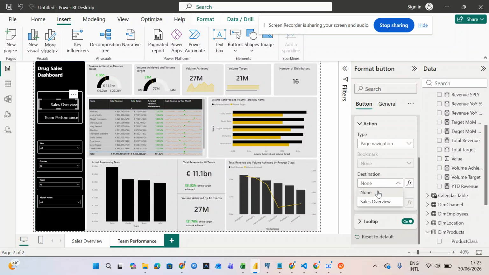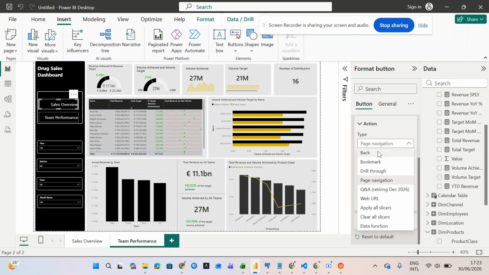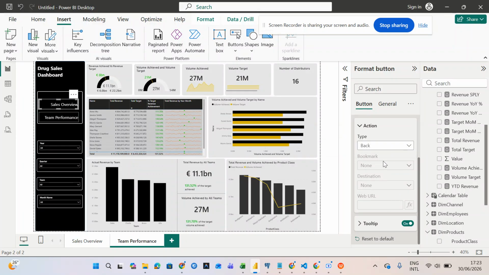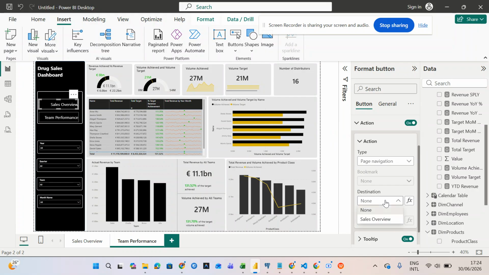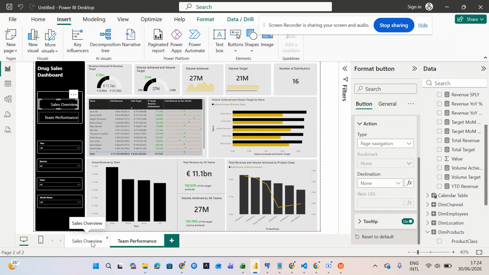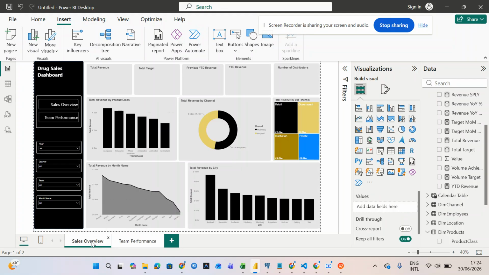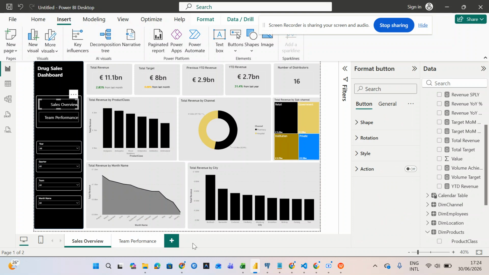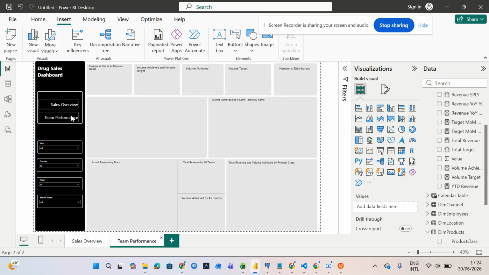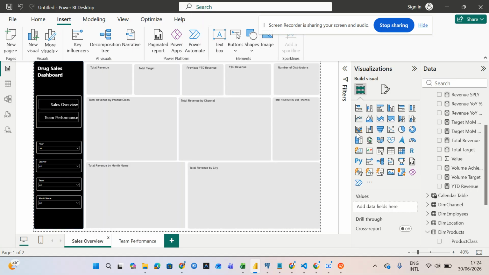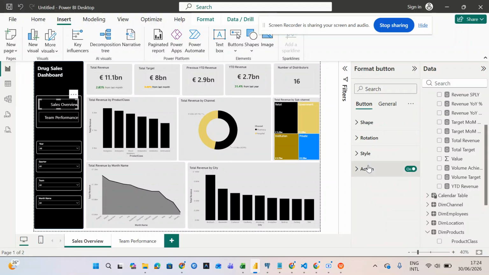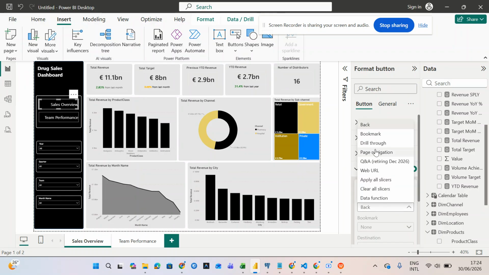And it should be to, it can be like back to sales, it can be sales navigation. So I'm going to use page navigation.